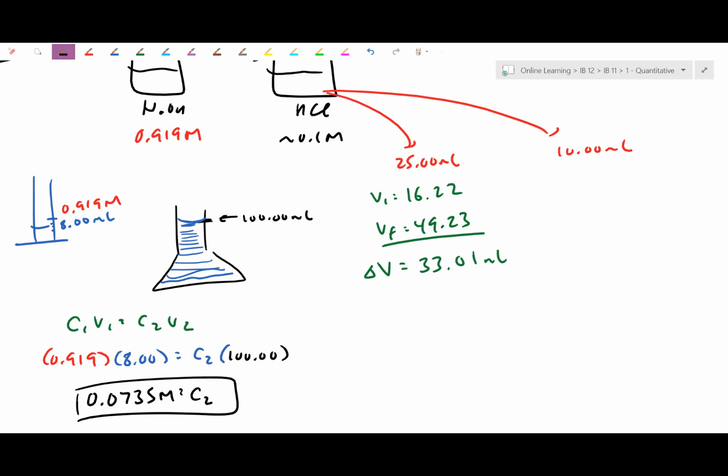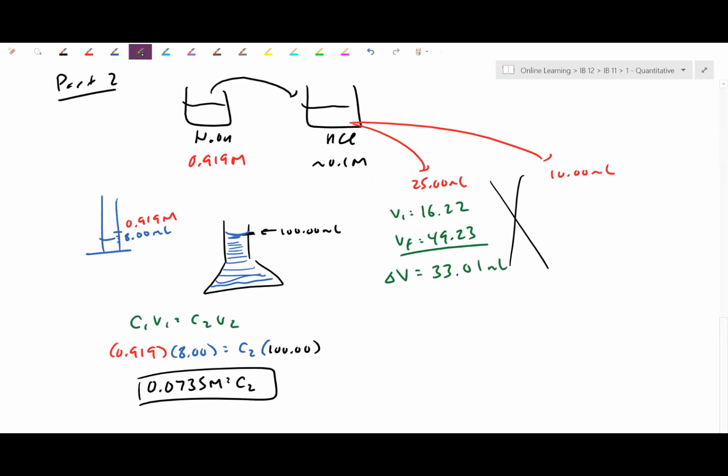The second trial completely messed up because, whoops, I forgot to add indicator. Let's switch back to just using 10 milliliters now. For the V1 then, the V1 was 21.22. Notice I refilled it. I don't want to have to reload in between a trial. And then the bottom is 30.05. It was a little bit overshot, but what's neat here is I can actually calculate the difference if I did one with 25 mils and one with 10 mils. So 8.83.